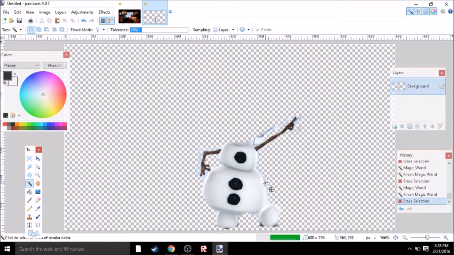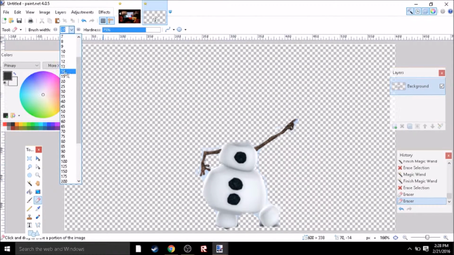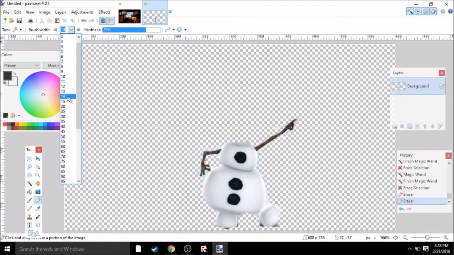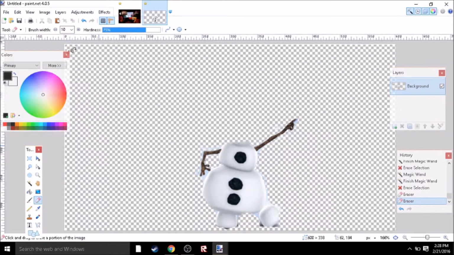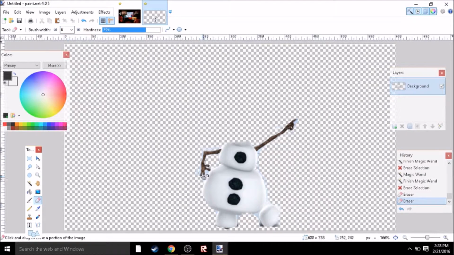This is very bad cutting out. I also have very bad grammar, but I'm not doing a great job. There goes his finger. No one needed that. No one liked his finger anyway. I need a very small brush to get down in the grimy surfaces. There we go. No! Took off even more of his finger.